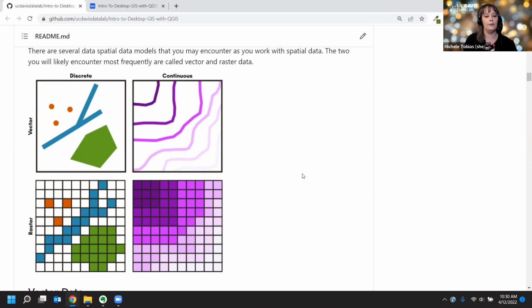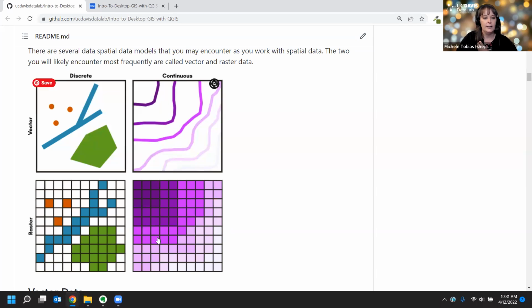Same thing is true of raster. There are trade-offs. So raster data down here at the bottom is, instead of using discrete objects, everything is represented on a grid. So we have measurements everywhere across the space that we're measuring, and it's divided up into, in this case, squares. That's the most typical way you'll see raster data, chunked up into squares. And so it's really nice for representing continuous data.